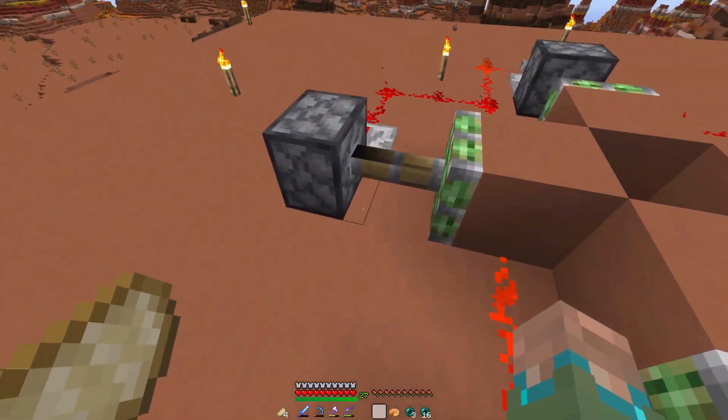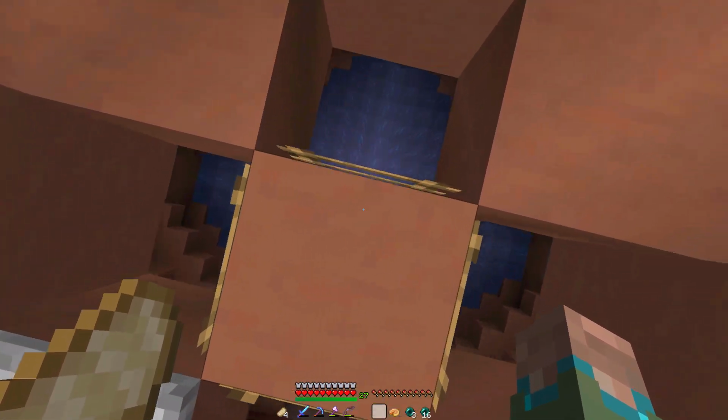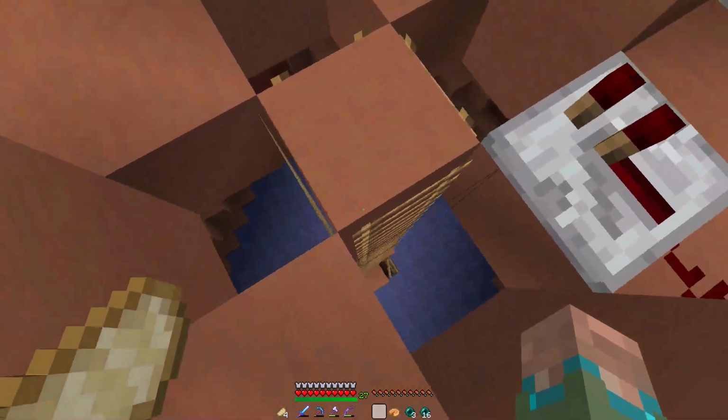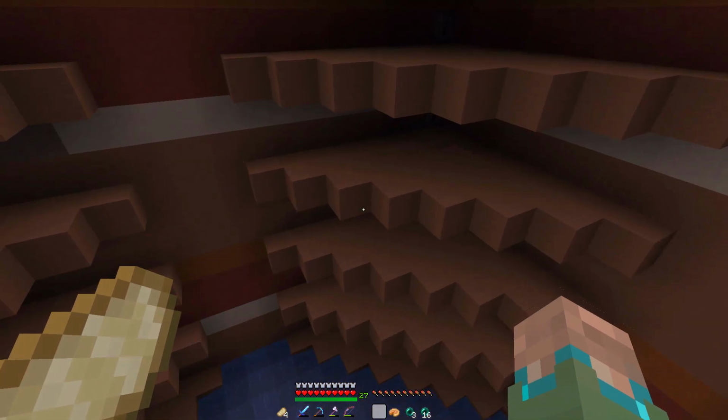Oh, I have no idea what this is. I think this is just a... Oh, it's an entry point. Oh, I forgot I made this. So you can just... This is going to be dangerous. Scoot on down. There we go, and we get a nice idea.